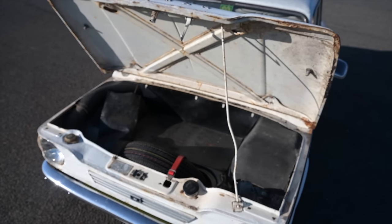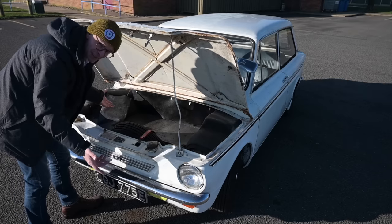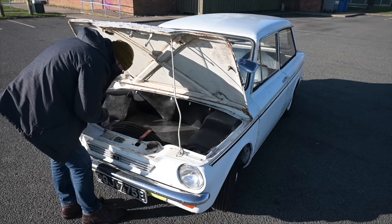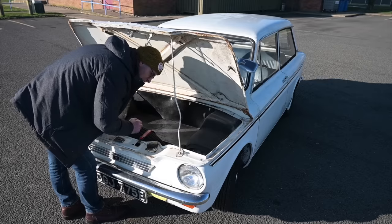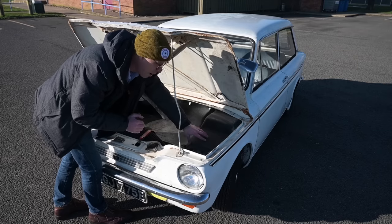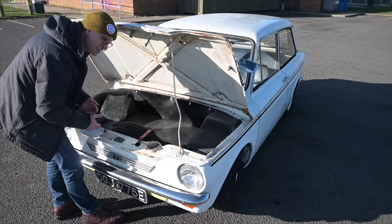In fact, it's probably not really any better than the Mini, or marginally better than the Mini, considering it's quite a bit bigger of a car, considering it's a compact still. We've got a full-size spare wheel just here. We do have quite a bit of random space, not very usable, down behind the headlamp bowls and in front of the wheel wells. You could put a few things in there, but you've got to be careful not to knock the wires off the back of the lights. Interesting how far forward the wheels are pushed. Like on a Mini, they're out into the corners, which aids the handling, which is actually pretty good on those things.